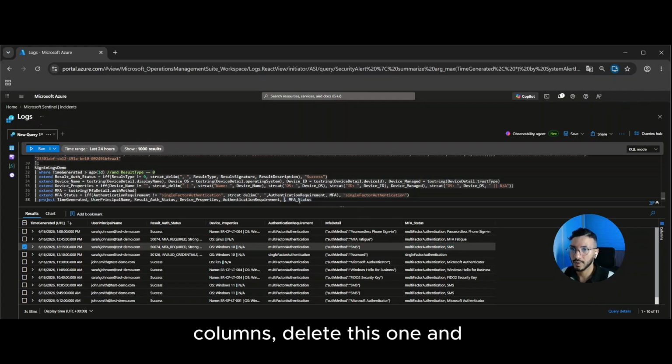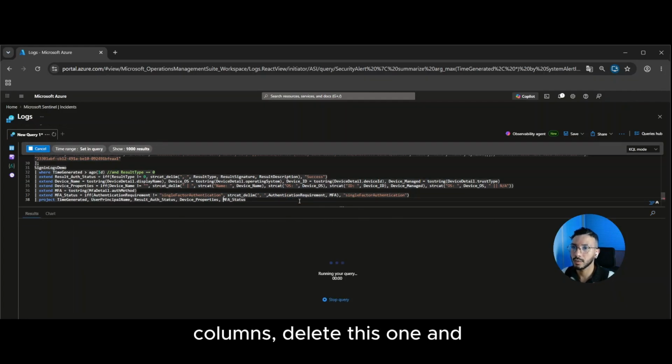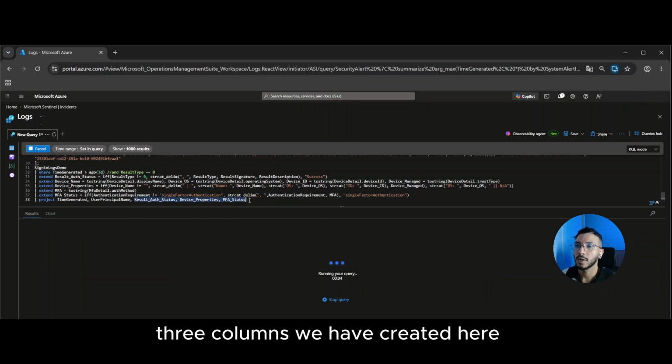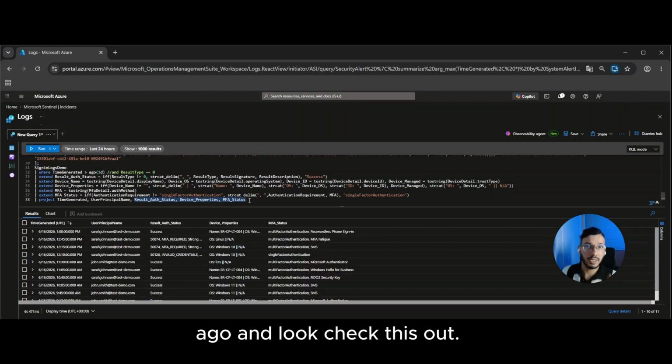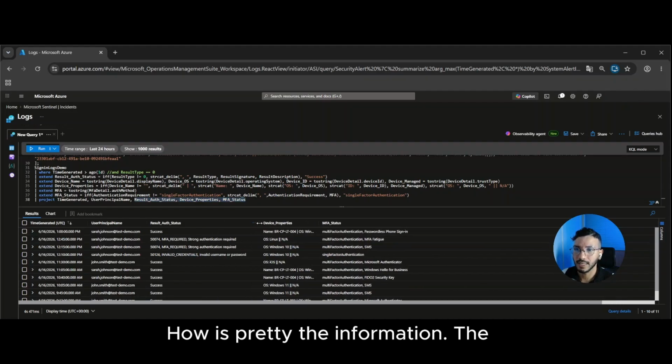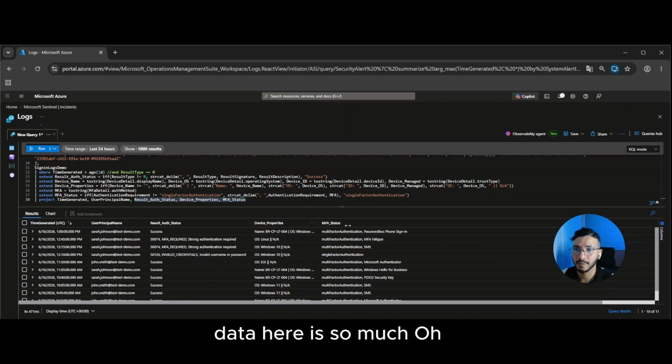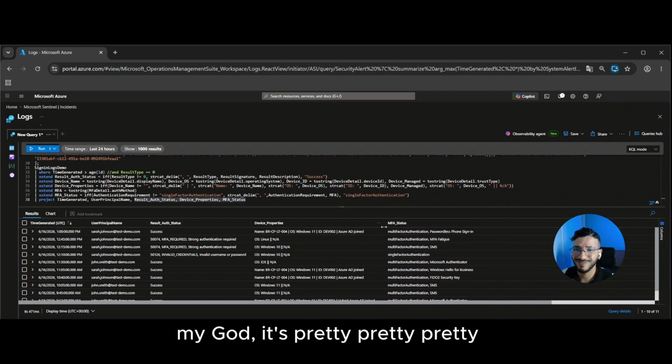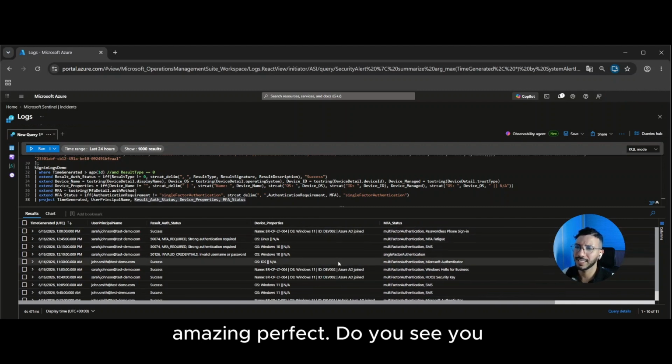I will delete these columns, delete this one, and all these last 3 columns we have created here, guys. We created this 7 minutes ago. And look, check this out, how pretty. The data here is so pretty, amazing.